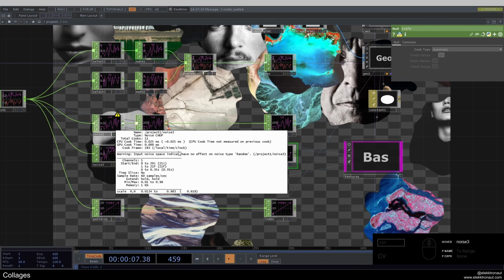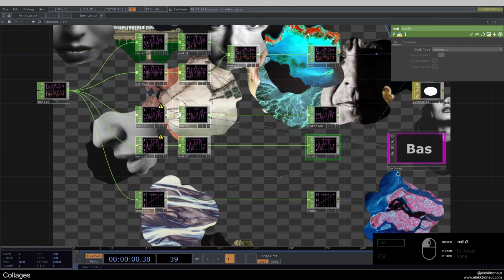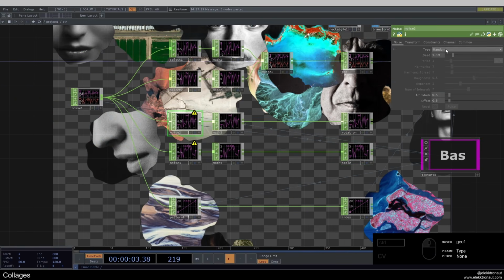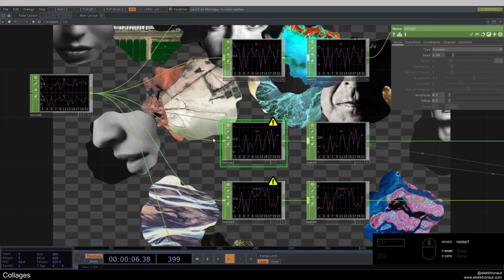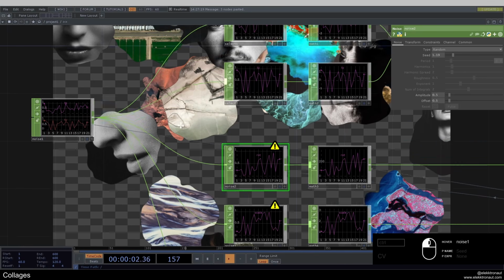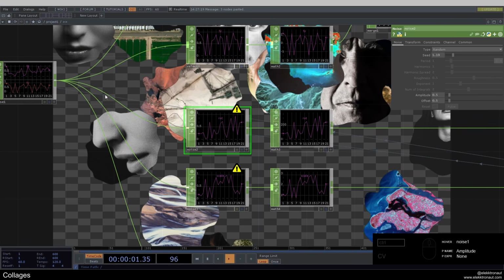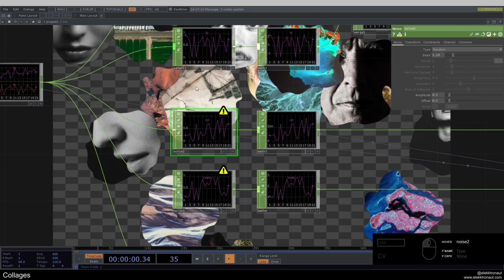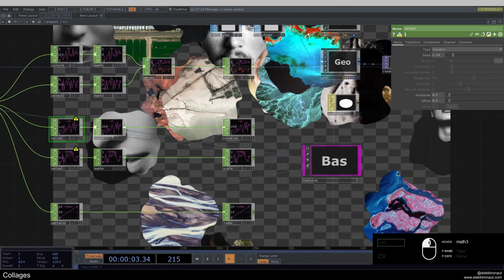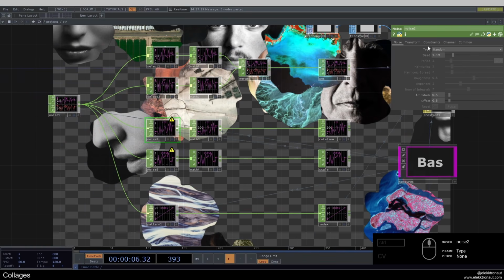It's displaying an error here, but it doesn't really matter. Basically, for the random, it can't grab the position values here. So if you're working with another type of noise, then you can actually use the values that come in here. But with random, that doesn't work. But we're still putting that in here because we just want to use the samples. So yeah, I don't think you can get rid of that error for now, but it doesn't really matter. Just ignore that. If it bugs you too much, you can still not pipe this in here and just change this channel thing.